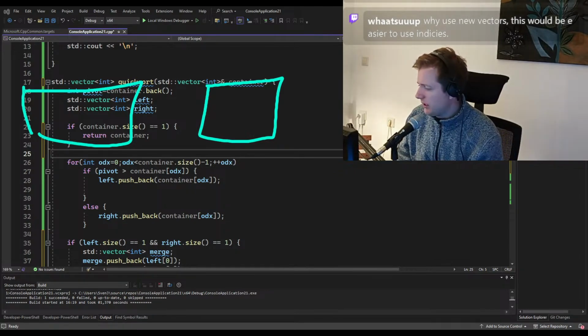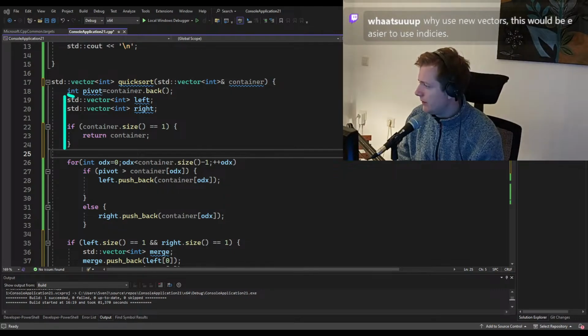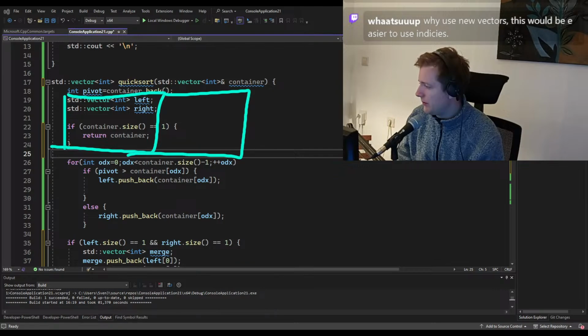Let me think quick. So if you have this, and the 6 will be my pivot, for example. And I have my 7. 6 is smaller than 7. So it will go to the right thingy.